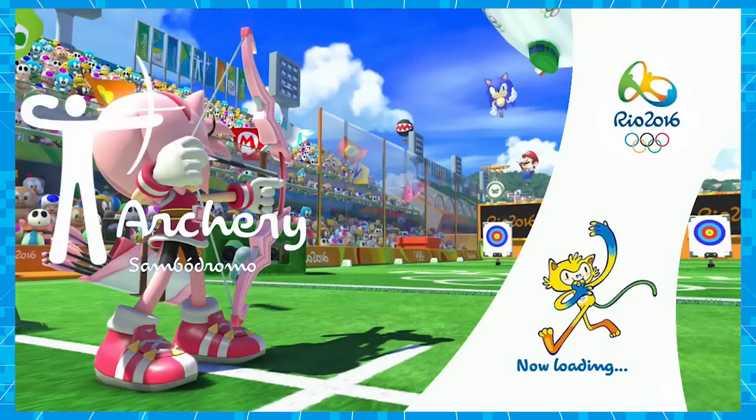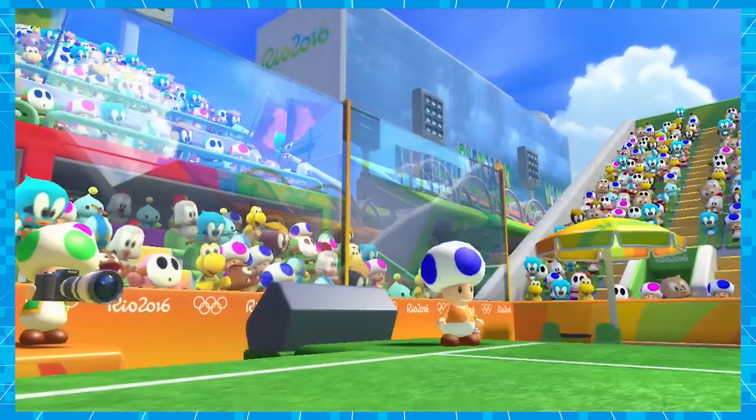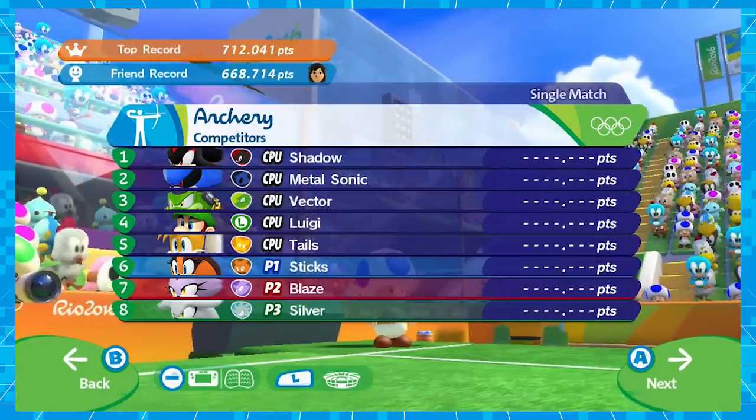Here we go. Why does Sticks shoot arrows? Because she's from the jungle. She's from the jungle, and she's good at hitting things with her boomerang or something. Does she have a boomerang? She has a boomerang. Yeah, that's probably why.